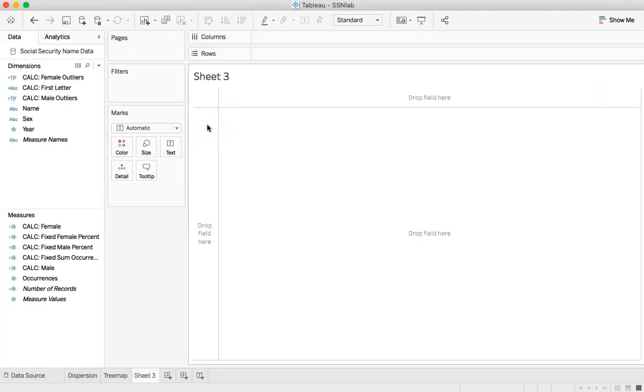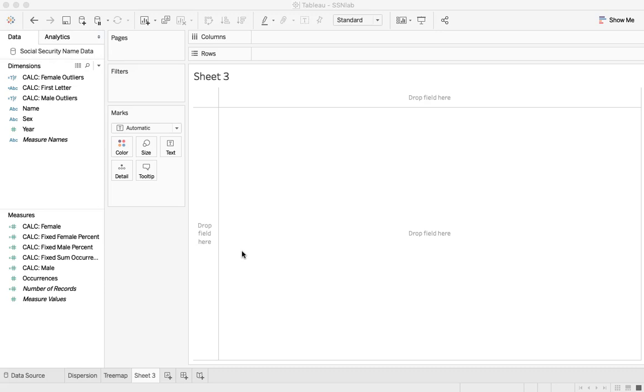And on this sheet, we're going to show the relationship between the frequency that a name was used by gender. So if it's 50% female and 50% male, or if it's 100% female, 100% male, and the frequency with which a name was used overall. So I'm really showing two things on this plot.